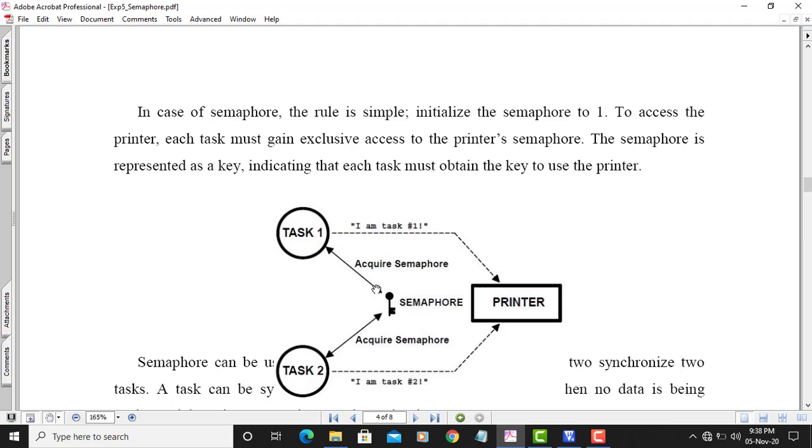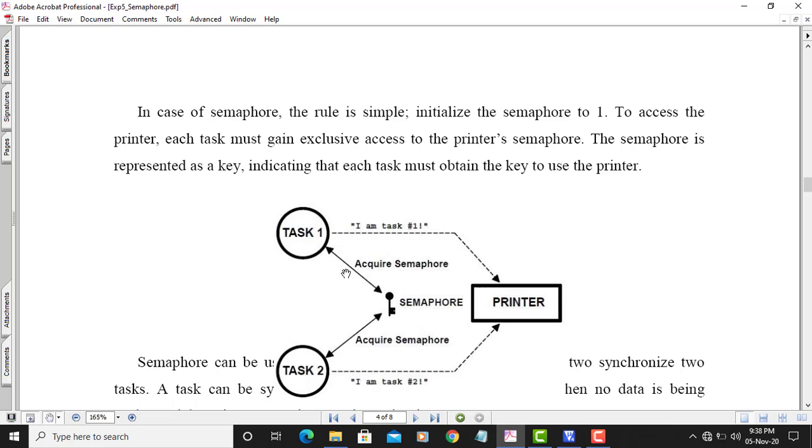If task 1 acquires the semaphore, then task 1 can print. And if task 1 is executing, task 2 will be suspended till the key is released by task 1. It is as simple as that.